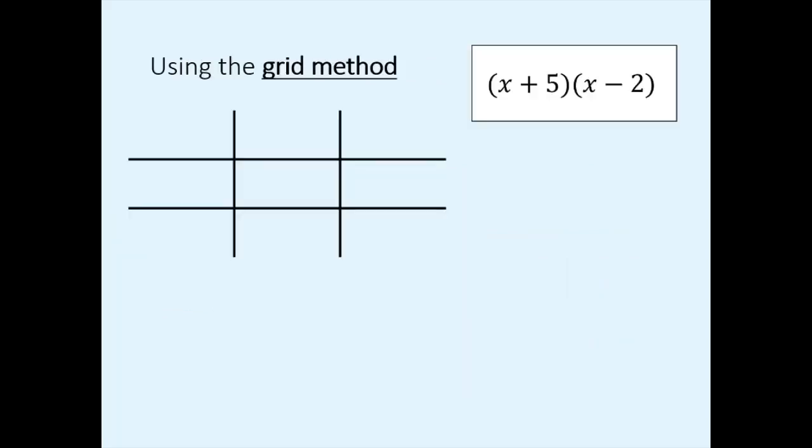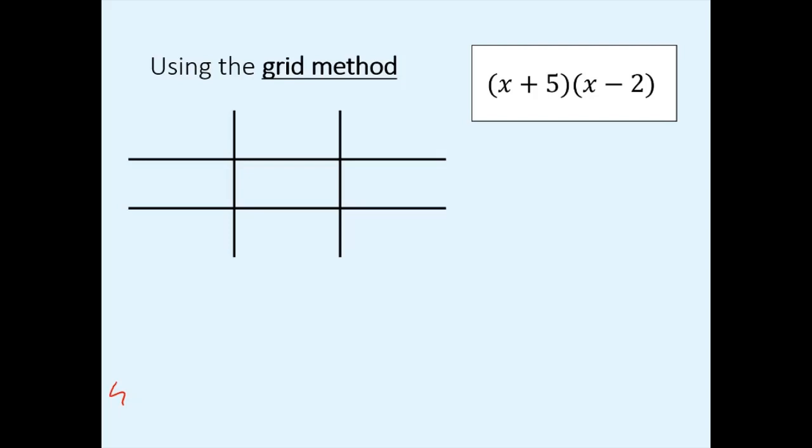So I'm going to start using the grid method. And this is my preferred method. There are reasons for that. I'm not going to go too far into detail. There is no best and worst method for expanding double brackets. As long as you use it consistently and it works for you, stick with what you like.